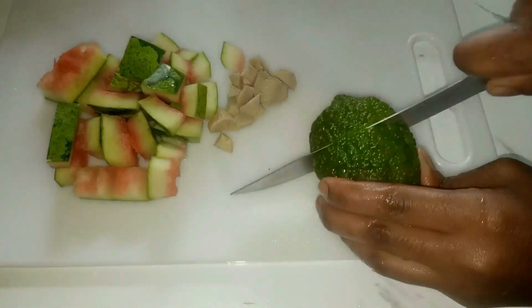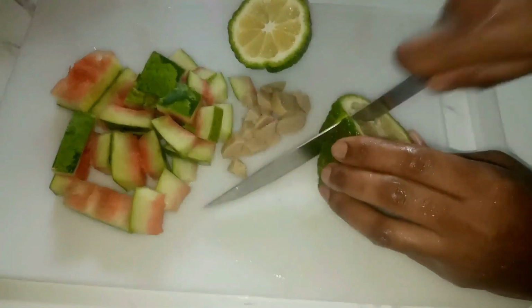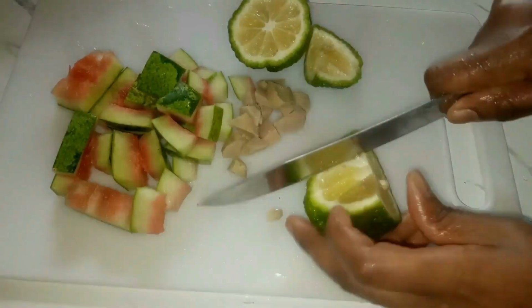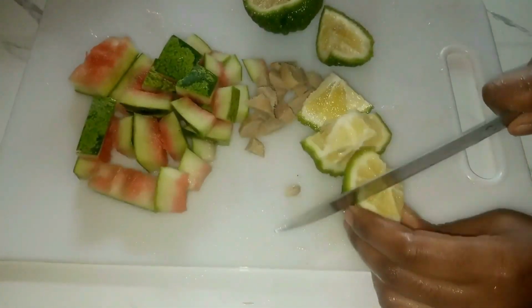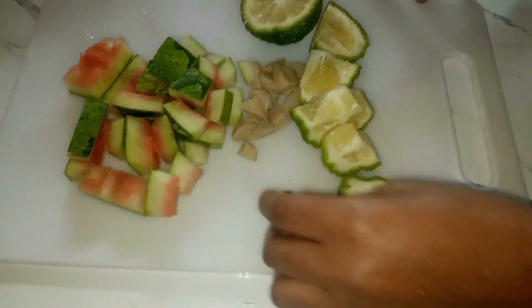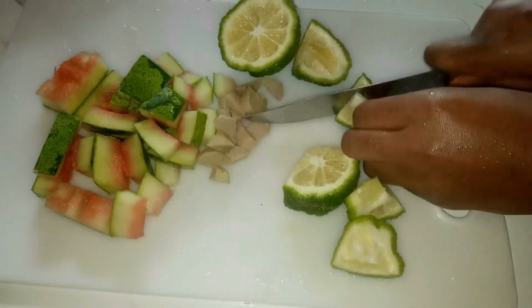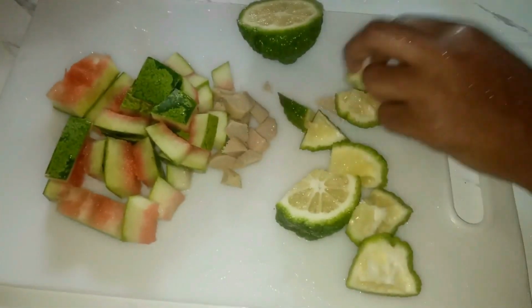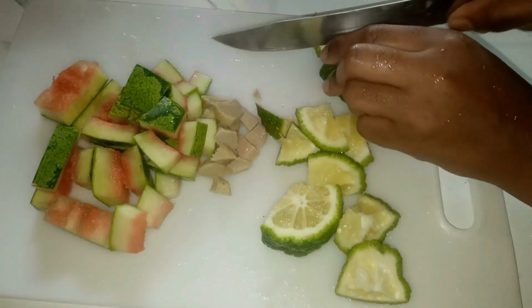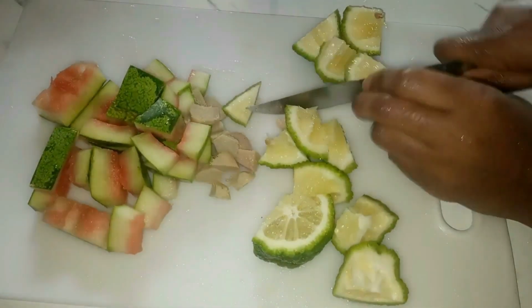Next we need 1 lemon, and again we cut it into smaller pieces and remove the seeds. Take out as much seeds as you can because they might make the juice bitter. Do the same to the other half lemon. Cut it, remove seeds, ready for blending.